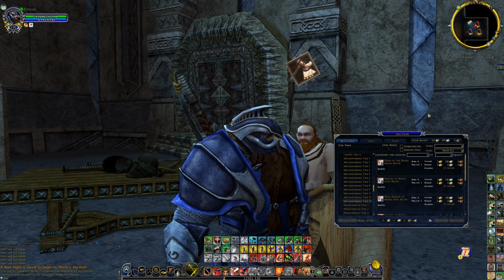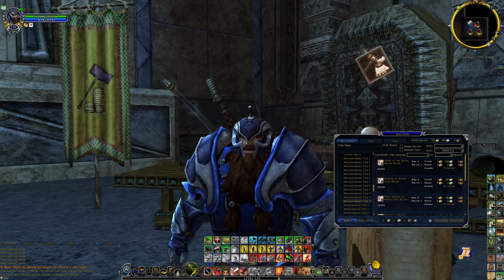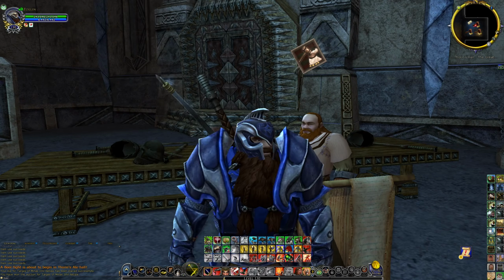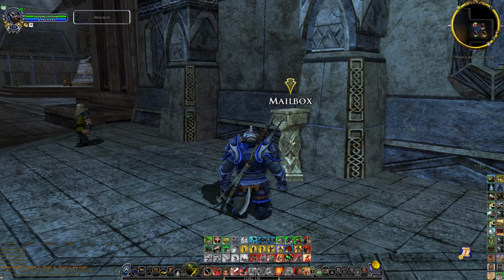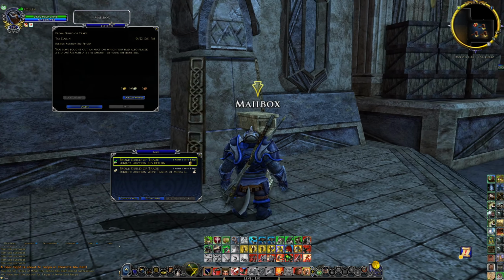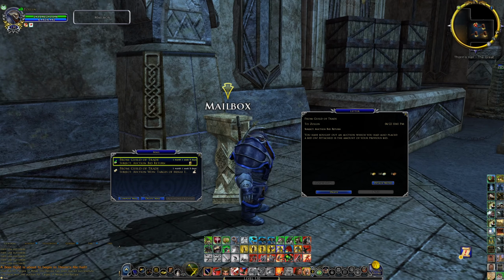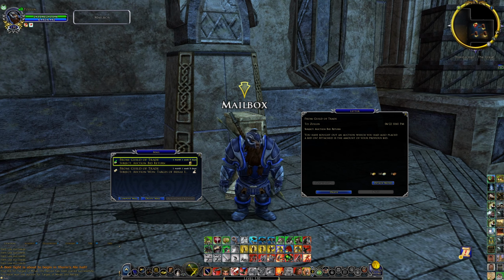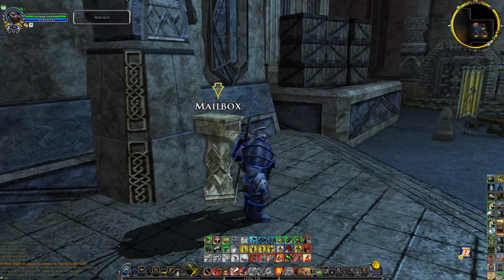Boop. Now something else. If you bid, that's a good practice thing. If you buy something out, or if someone else buys it and bids more than you, where does your gold go? Well, here's the simple thing. The auction hall man sends it back to your mailbox. So you find the mailbox, since I bid that gold. Well, look at that. And then it tells me you have bought out an auction and placed a bid. So I got back my gold that I bid on, right? Because I gave 3 gold, 160 silver to bid on it, and then I bought it out for 4 gold, so he gave me back the money. So you just click attach money, and there you go.